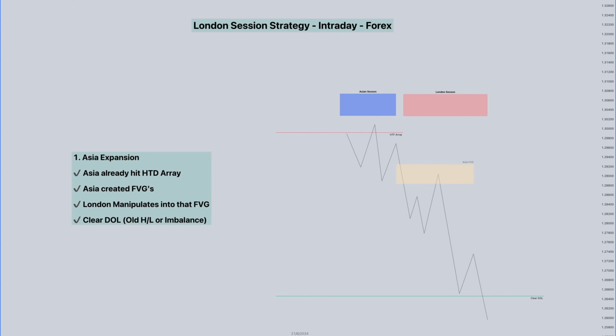In this video, we're going to talk about how to trade the London session. You'll get two frameworks you can use to frame your best London entries. London is known for setting the high or low of the day, so it's a very important concept to know. First, we're going over the framework, and then we dive into the charts to see some examples. So without further ado, let's dive in.